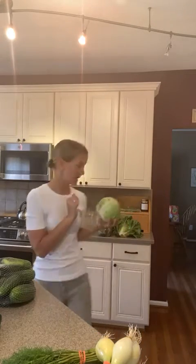If you're struggling to use the cabbage, let us know and we'll give you some more ideas. Trisha showcased this in the email, so make sure you read your weekly email, and there's lots of links at the bottom of the email for recipes using cabbage. So that gets stored in the fridge as is.